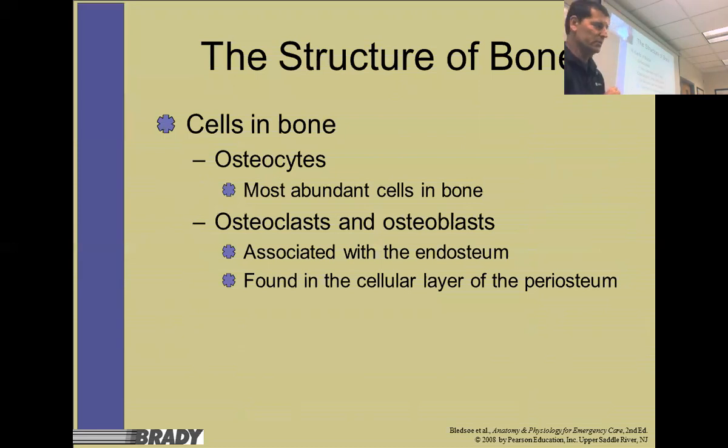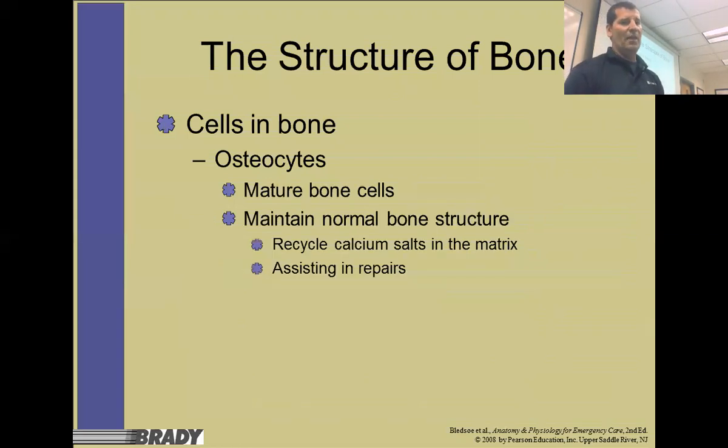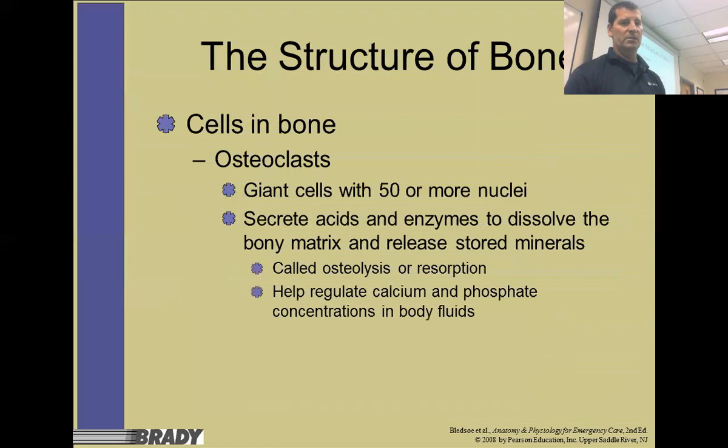It does this for a couple reasons. One, it breaks it down to release calcium and minerals that we need. And then right behind that, osteoblasts come up and they build bone. When osteoblasts build that bone area, they become trapped at that point in time, and they become osteocytes. So our osteocytes are our main area. Our osteoclasts break down bone. Our osteoblasts build bone. And those are the three main cells of the bone that we need to know, and those are what's important to know in these areas.